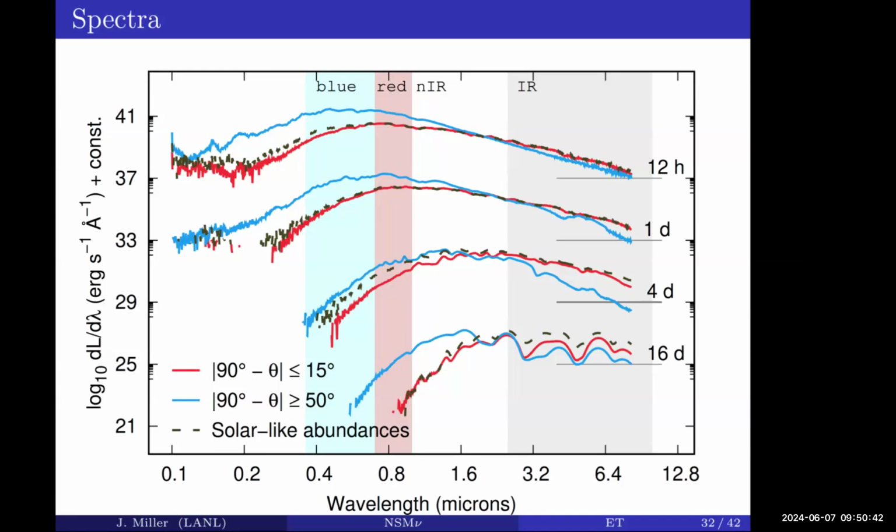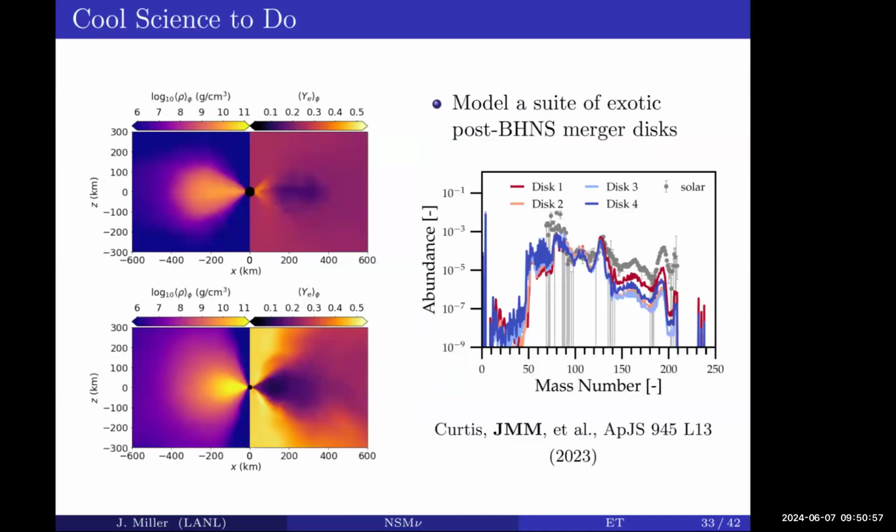We know for a fact that there are other sources of outflow in the neutron star merger, such as the tidal ejecta, the squeeze ejecta, etc. However, even the one piece of this can, in fact, produce this richness of phenomenology. And there's lots of cool science that one can do with this.